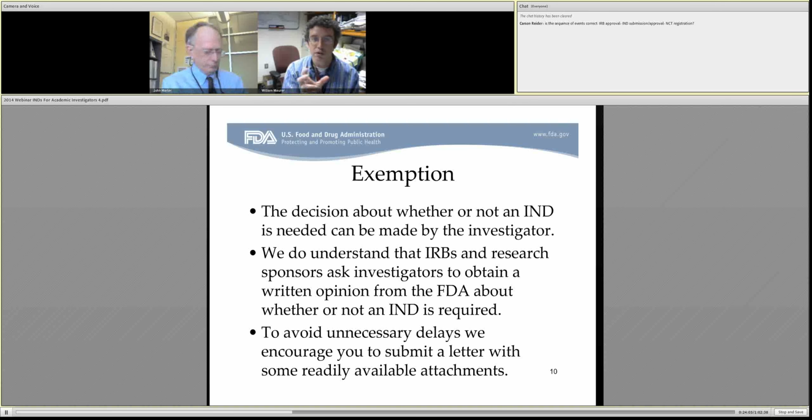You could put that the number is pending on your informed consent form, but your IRB will return that to you as a contingency and say, okay, you're ready to go, put in your clinicaltrials.gov number. What we observe is a wide variation in what is required of the investigator.